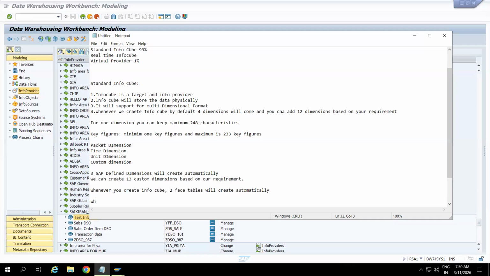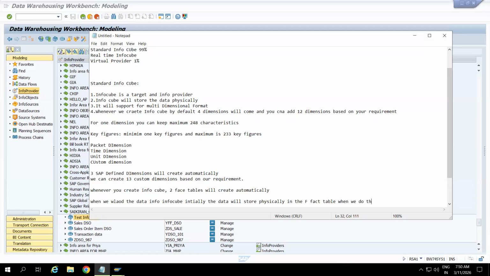Okay. When we load the data into the info cube, initially the data will be stored physically in the F fact table.